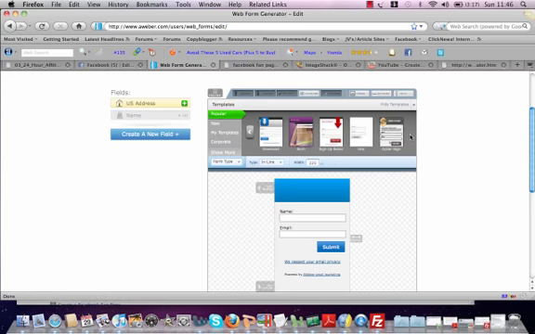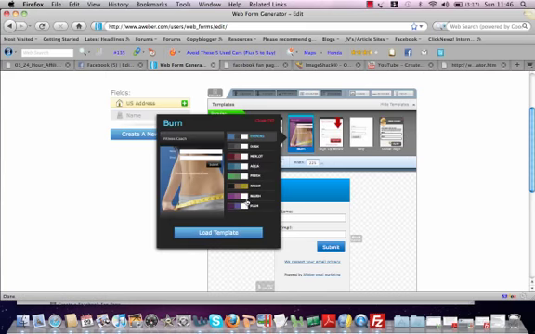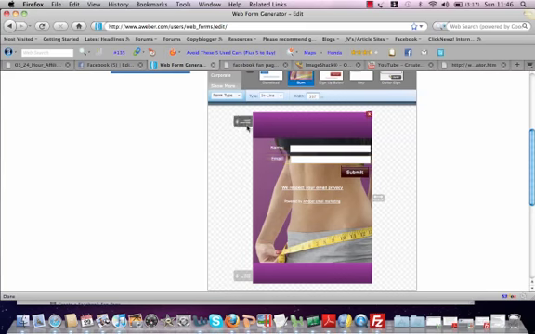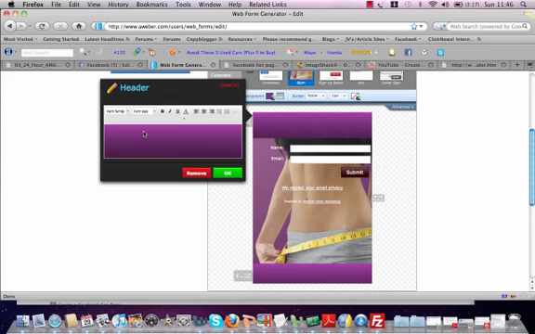Are they going to come up, or is it going to be a bit slow for me? So look, you can have arrows pointing, and look, let's load that template. Let's have it in Blush, and let's load the template. Okay, so this is for a fitness coach. So then you can go in and you can edit the header.